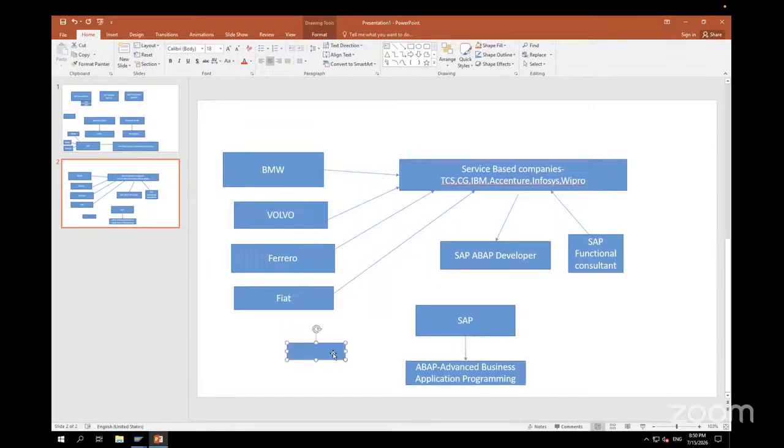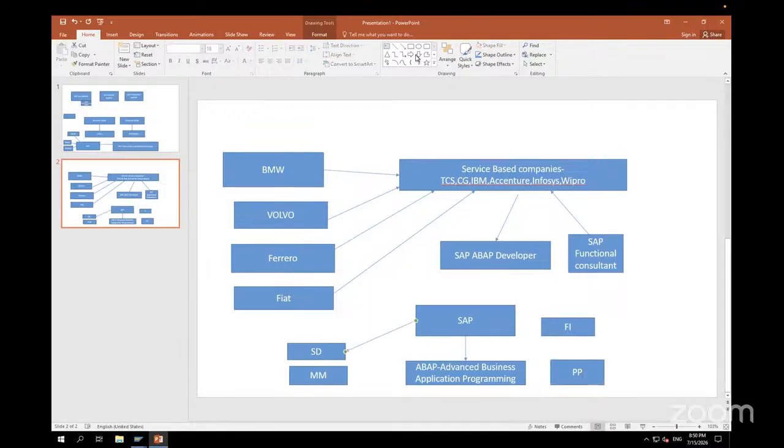All the modules like SD, MM, FI, PP production planning, all these have been SAP modules.